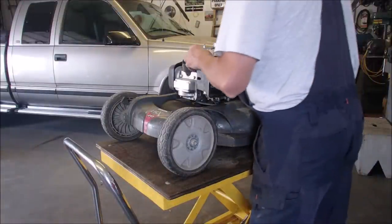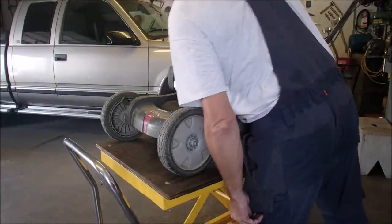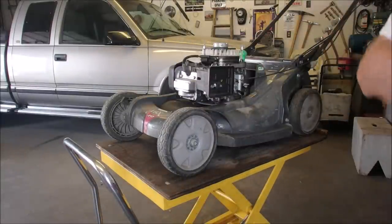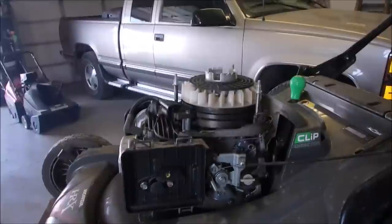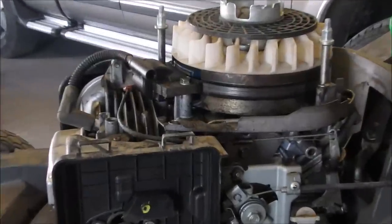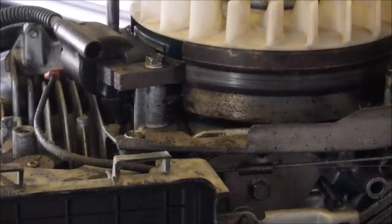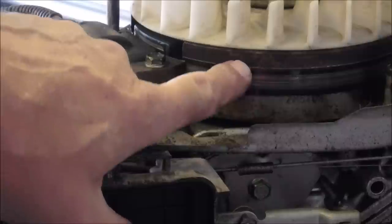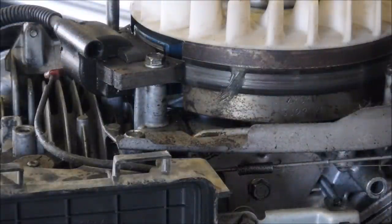Okay, let's just have a look here. Oh, you know, it might be something so simple. Wouldn't that be something, you guys? Because people have been in here before me, right? Let's just get you over here. And I want to show you something. Look, the coil is rubbing on the flywheel. Couldn't be something that simple, could it?